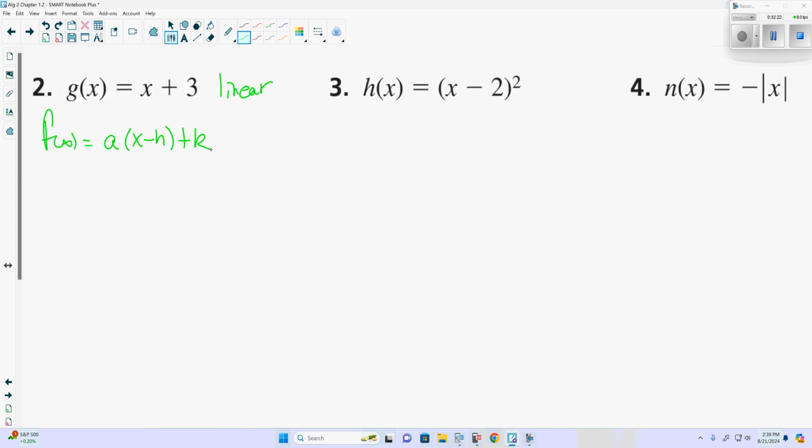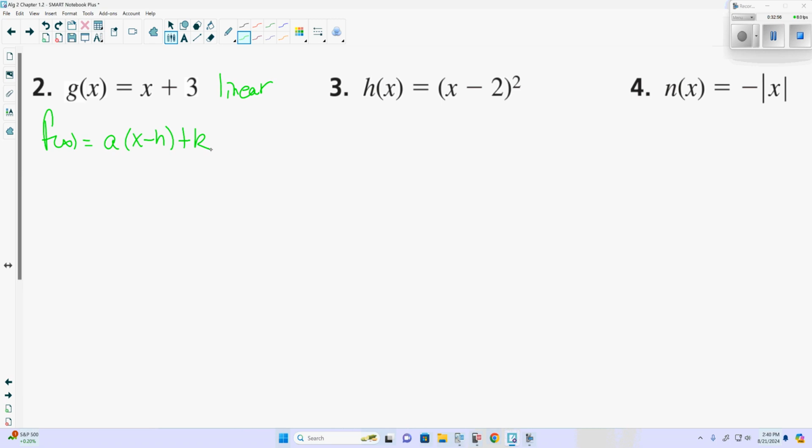So that plus 3, does the 3 attach to the a, h, or k? Almost, because it wouldn't be the h, k. Because h is a tempting choice, and yes. But the main thing we need for h is parentheses. Parentheses or absolute values. H is always going to be inside parentheses or absolute values. So the 3 is k, yes? K, is it left, right, or up, down?